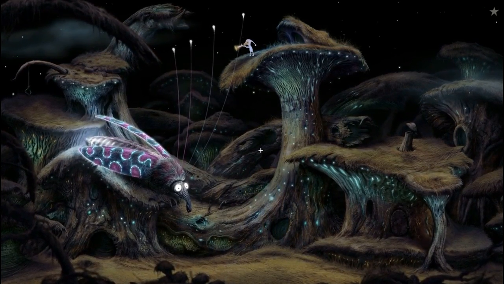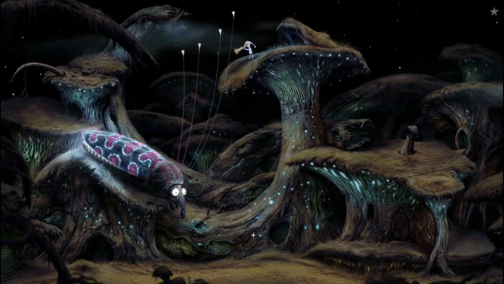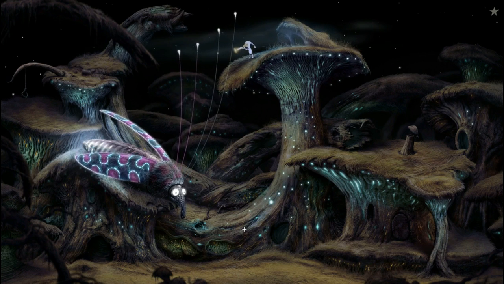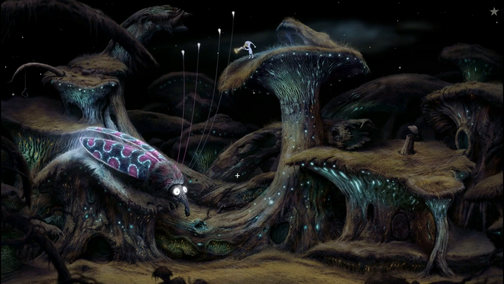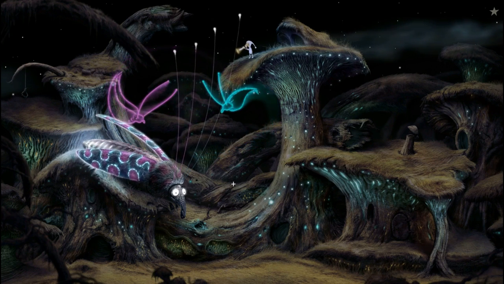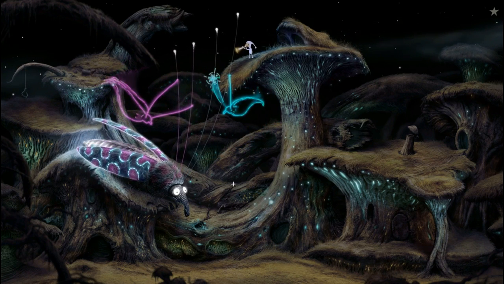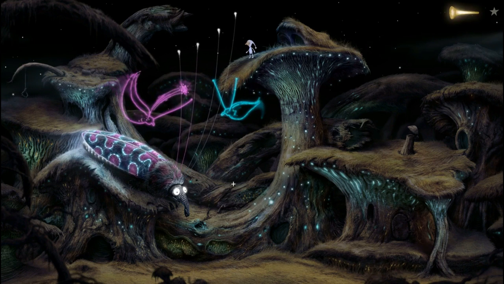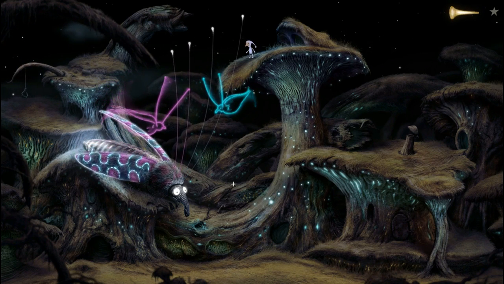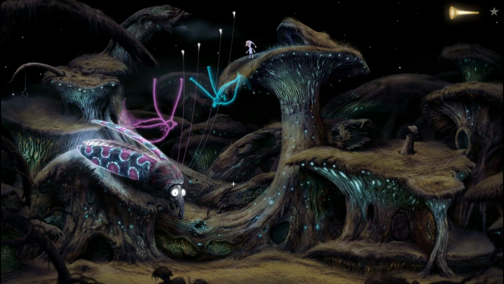I have to horn now. What kind of beautiful colors here is? Purple and blue bugs appeared. They are dancing in the air. Actually, I like this game. The creators have a good imagination.